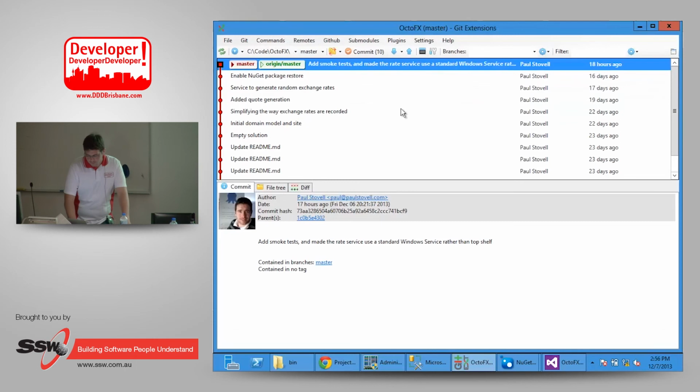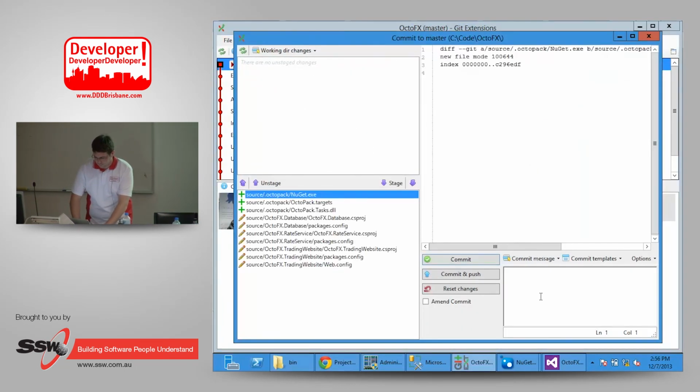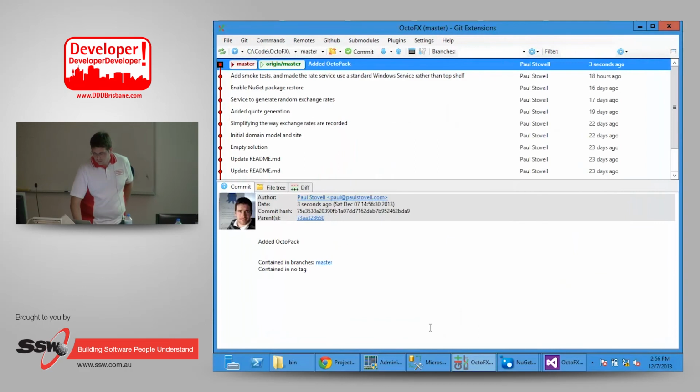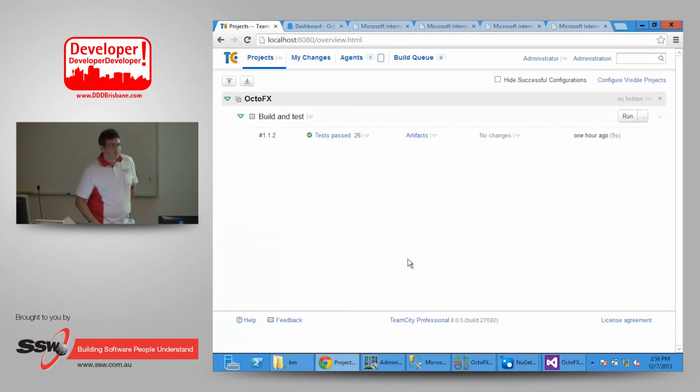So to get that working in TeamCity, I'll just commit these changes with Octopack. I'm using a local Git server here, so it should be pretty quick. TeamCity will run the build. During this demo, there'll be a few places where we're waiting for things to build or deployments to run. If anyone's got any questions, now's a good time. So you're saying you're committing to like a repository? Yeah, I've got a Git repository locally that I've committed those changes to.